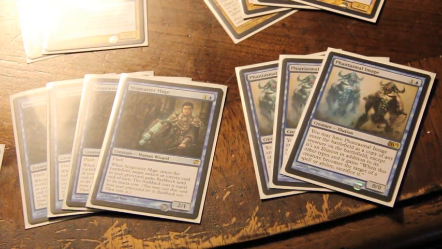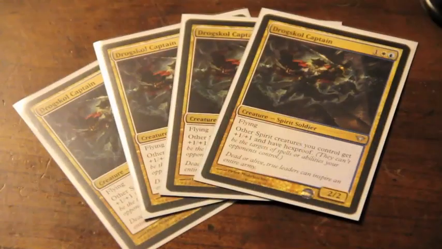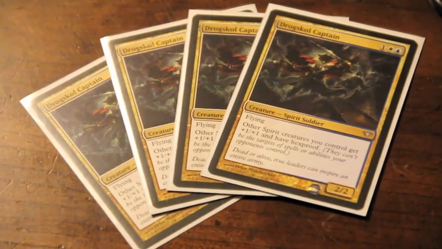3 Phantasmal Image. I was thinking about running 4, but once again, space constraint, and also the fact that I find 4 is too many. Because even though you could image their things too, more often than not you want to combine them with Drogskol Captain, so running 3, I think it's fine.